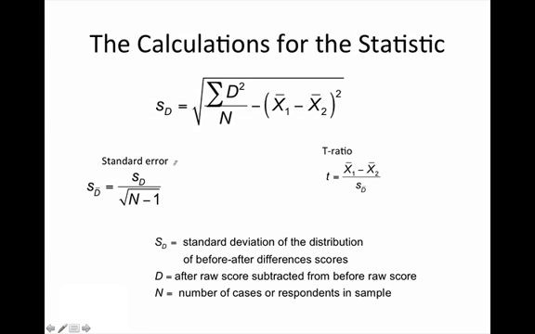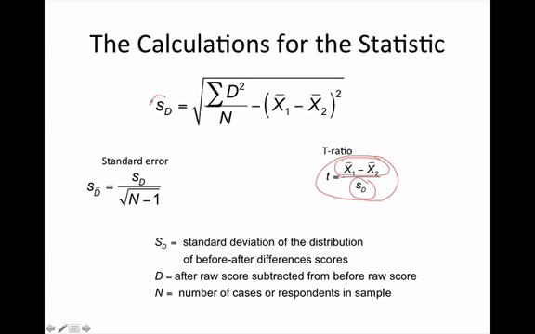So we need eventually to run this test, this equation. Okay? Now this part doesn't change from last time. We still have a pre-test, we still have a post-test, and I just take the difference there. So this part of the ratio is identical to the technique that we learned before when we were testing two independent samples. But this portion is significantly different. We need to solve for the standard error of the mean differences, and in order to do that, we need to go through that 7.10.2 section to do that.